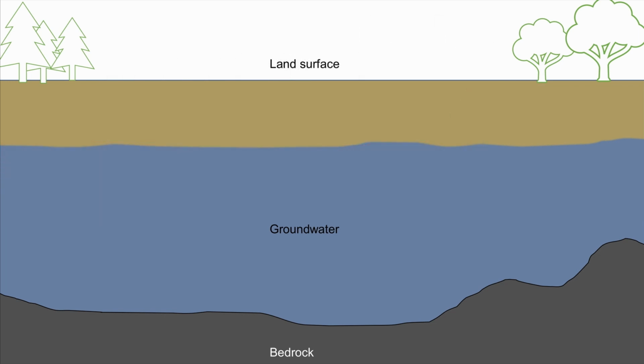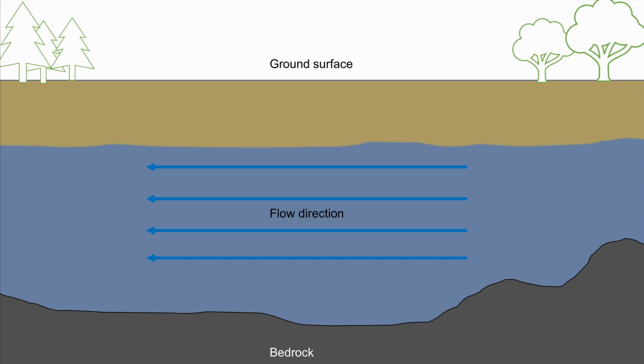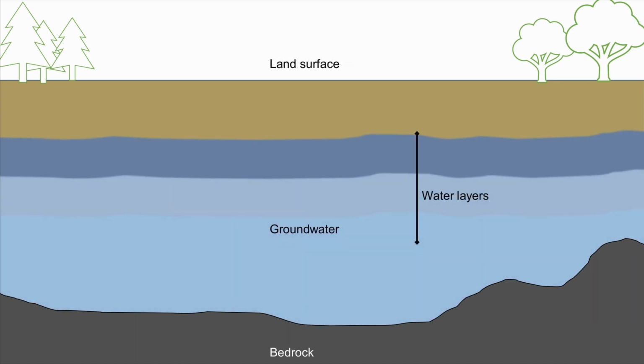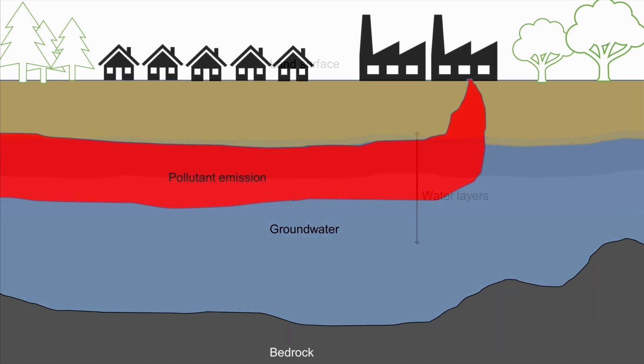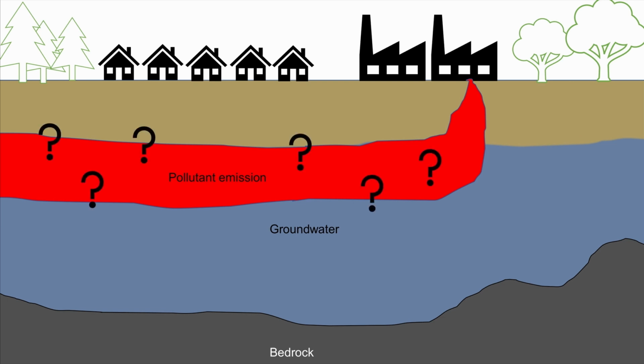When studying groundwater, you need to know the premises, purpose, and aim of the study. You need to know the background of the groundwater catchment area. What is the structure of the groundwater catchment area? What are the flow directions of the groundwater? Or is the groundwater layered? What polluting activities are there in the groundwater catchment area? For example, are there factories or other risk factors in the area?